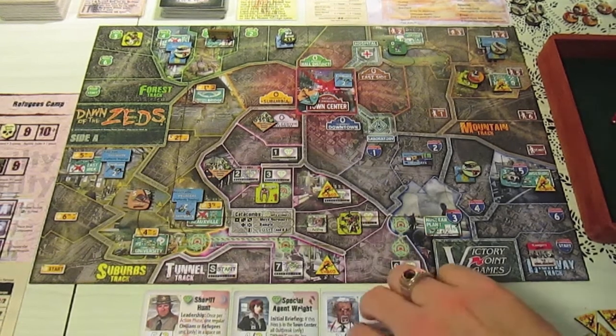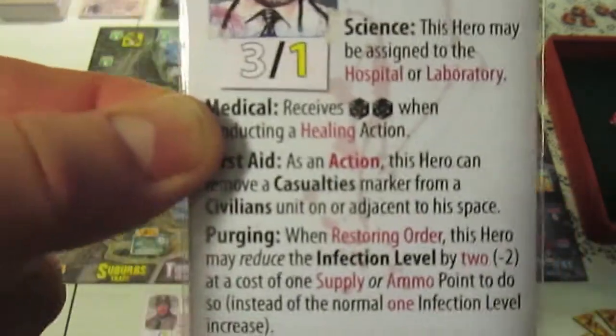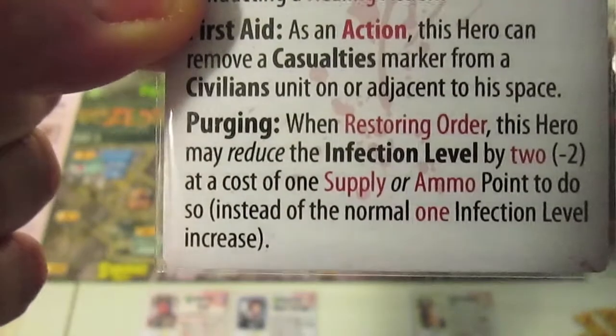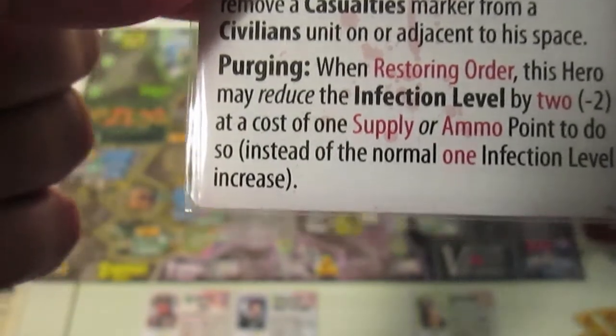Now I want to just show you Doc Seaver's card. Because at this point in time, he is in a space with a chaos marker. So he's going to restore order. And his card says, when restoring order, this hero may reduce the infection level by 2 at a cost of 1 supply or ammo point. So instead of the normal infection level increasing.